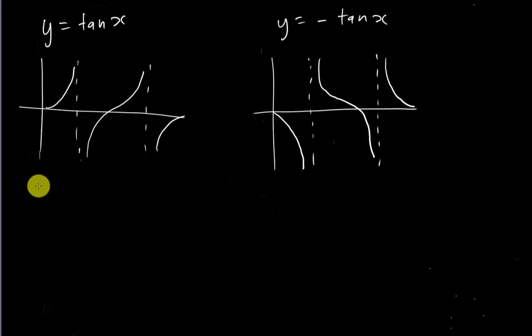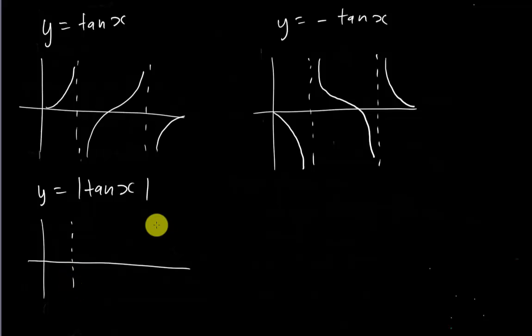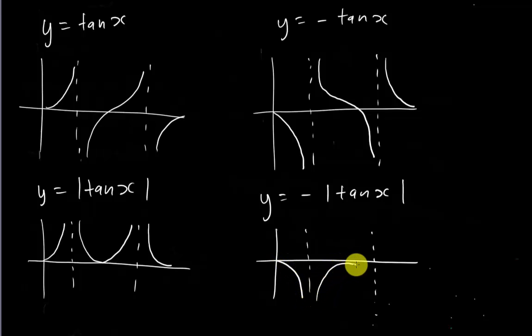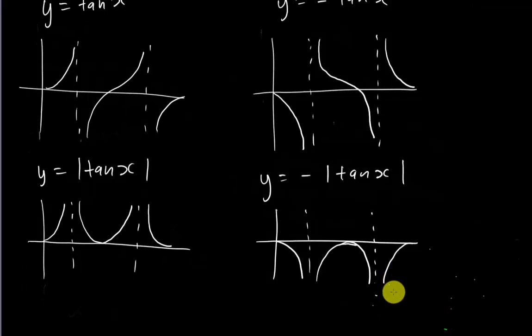And the tangent modulus is kind of very easy to remember. It means everything goes into positive. That means you have something like this, a U like this, and then you have something like this. Same thing for negative modulus tangent graph, you have something that looks like this. For the tangent graph, I always draw these two lines, which you will never touch. That means you have something like this, and then you have a U that looks like this, which will touch here definitely, and then your graph will actually look like this. Okay, this is something to do with negative and modulus.